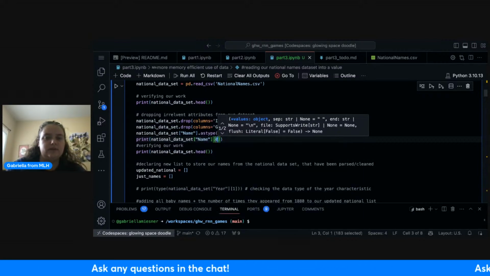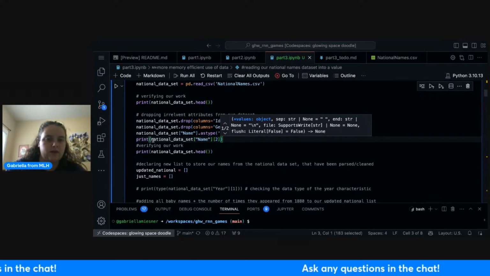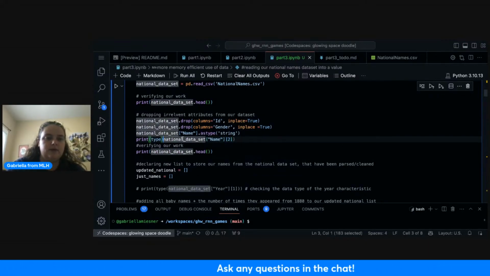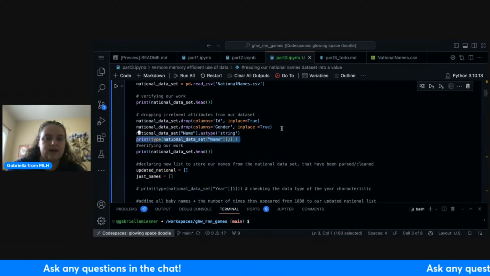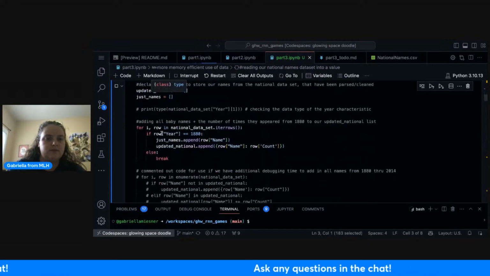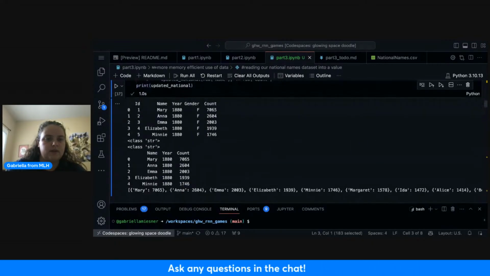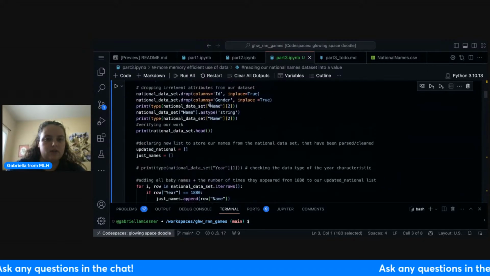I don't want to do index just 2. It's kind of random, but then I will print off the type so I can see the type, and I'll do that both before and after this so we can see how it changes the data type of this particular item. All right, so we're getting class string both times, which is interesting.